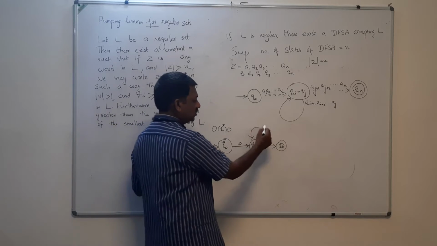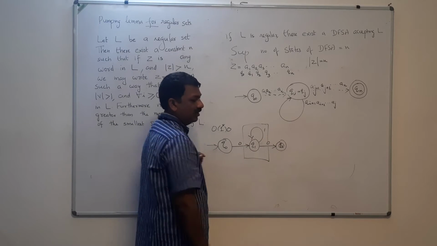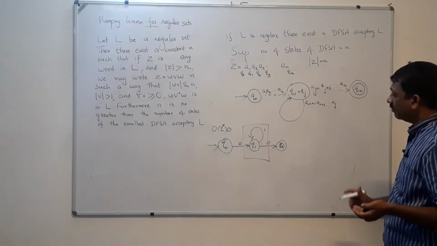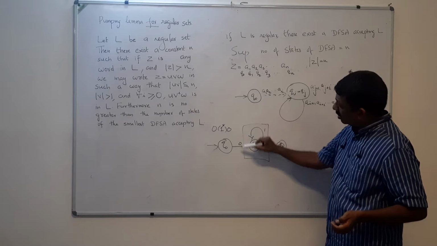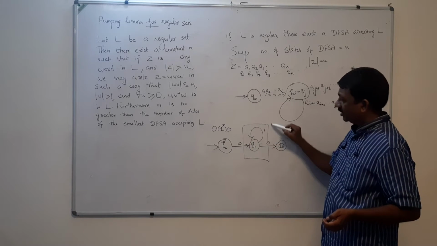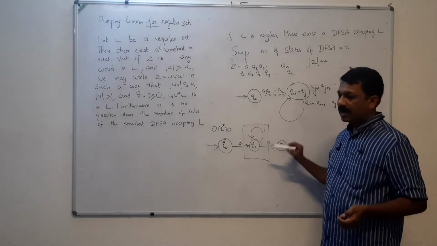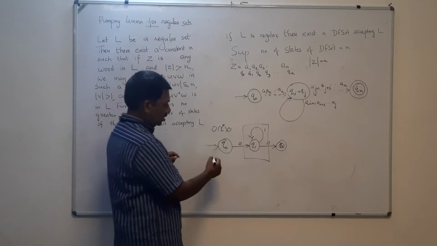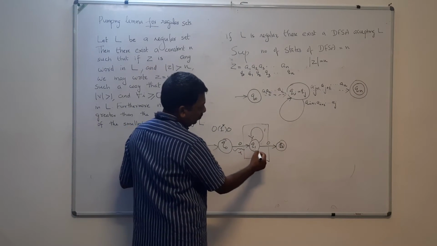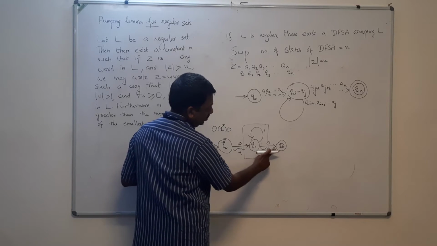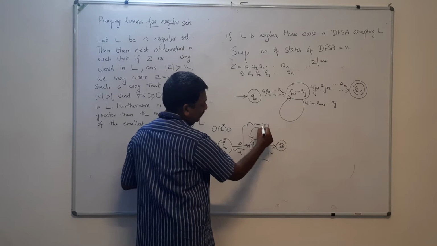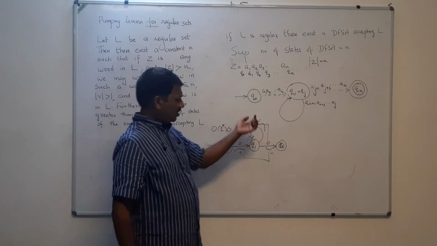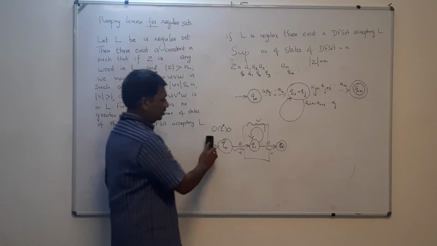That means at this point, this is the pumping location. That means that can be pumped any number of times, this is the pumping site or the pumping location. At this point you can pump as you wish. That means we are treating this as u and this as v, and this is w. And say we are coming back to our theory.